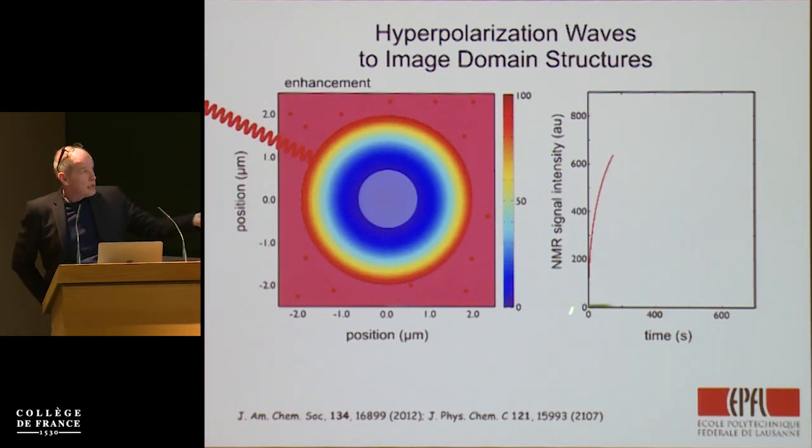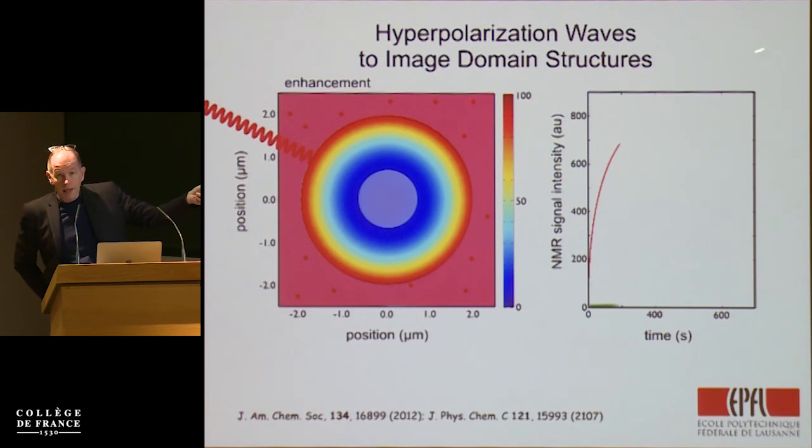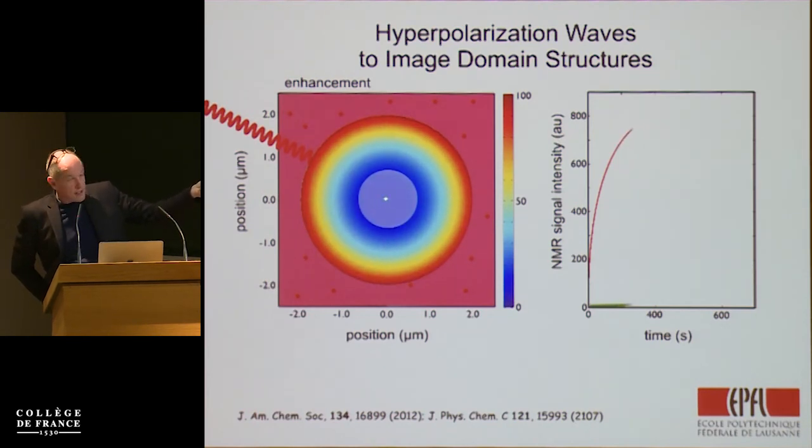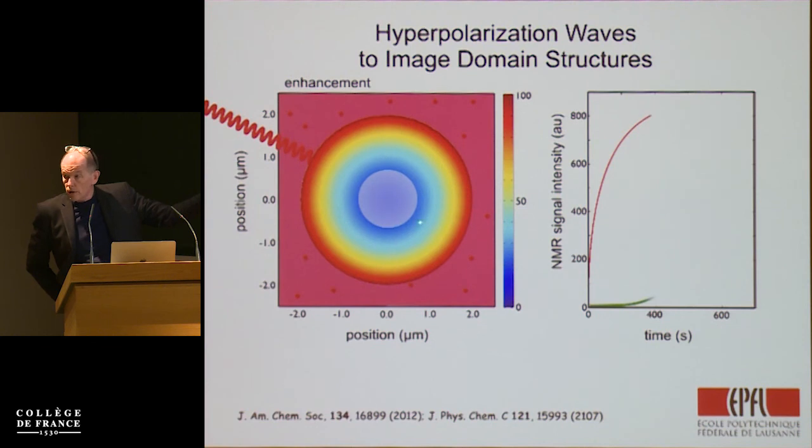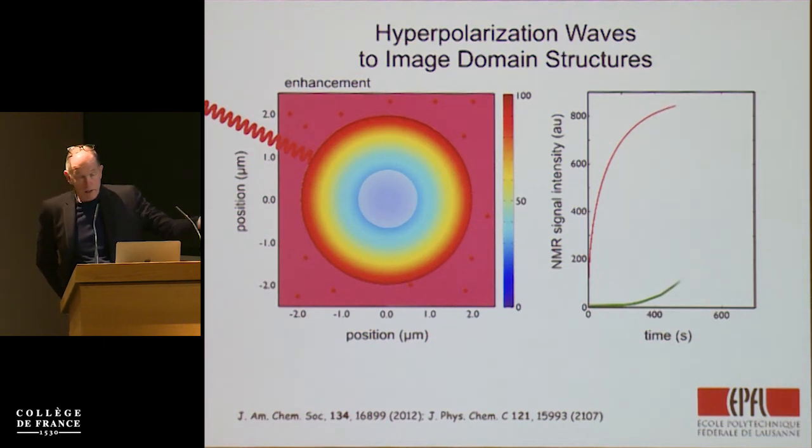This time, the signal from the shell, that's the red signal, will build up quickly. And the signal from the core, which is chemically different, so we have a different signal in NMR, will only build up slowly. It takes time for the polarization to get to the core. And so I can compare these two curves. This is obviously on the surface, it's building up quickly, and this is obviously inside the material. It's building up only very slowly.